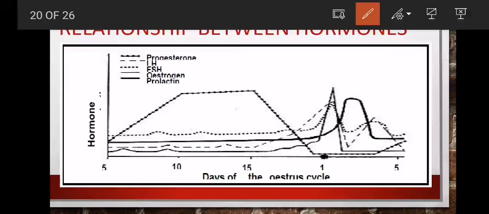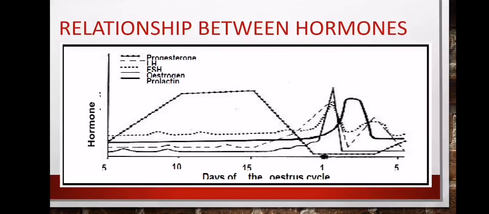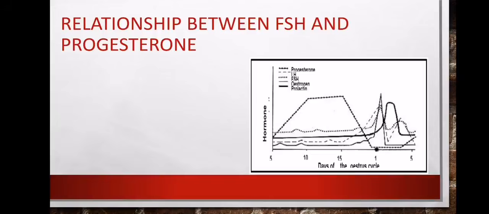So those are the two terms I want you to understand. We will try to use this graph, but you can also understand it even without the graph, if you just read and understand what you have in your textbook there. Okay, fine. Let's look at the relationship between FSH and progesterone. We also talked about it when we were looking at the ovarian cycle.